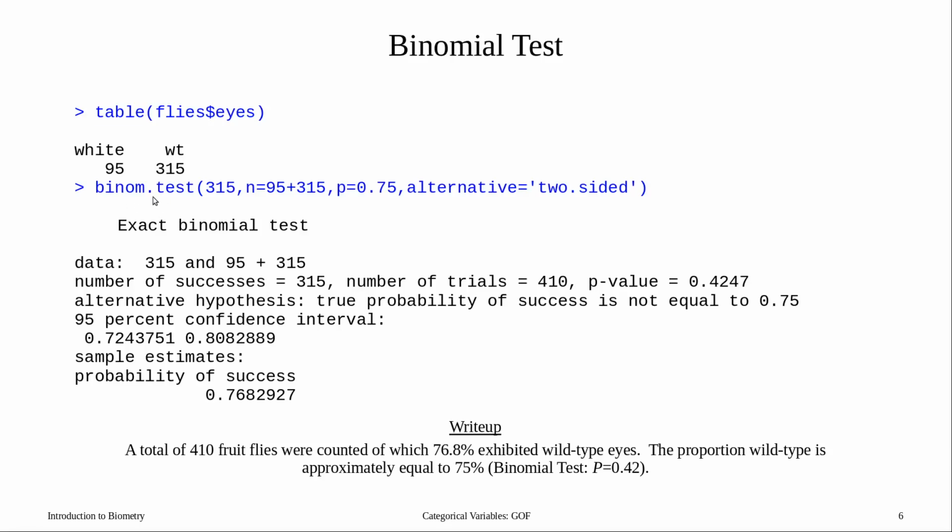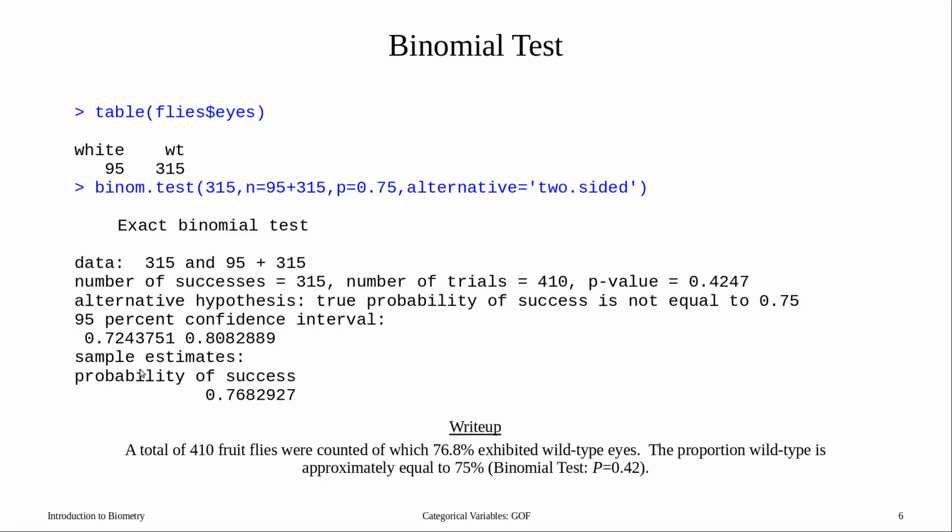So I would do binom.test, 315, that's what we observed. Our out-of number is the sum of these two, so 95 plus 315. And our hypothesized probability of success is 0.75. We don't set direction, so alternative is equal to two-sided, which is the default. And then we get this output.